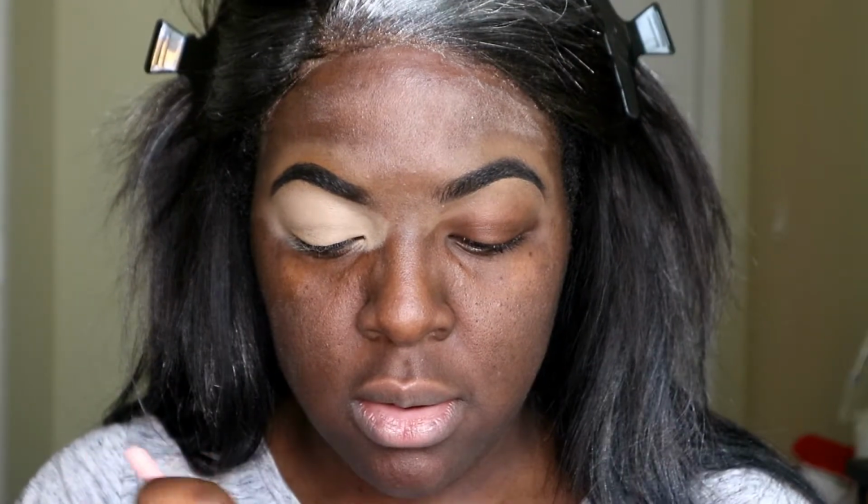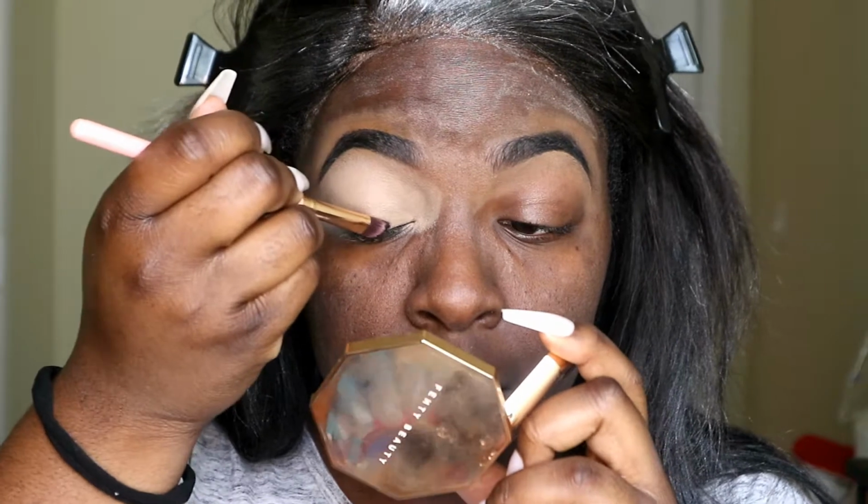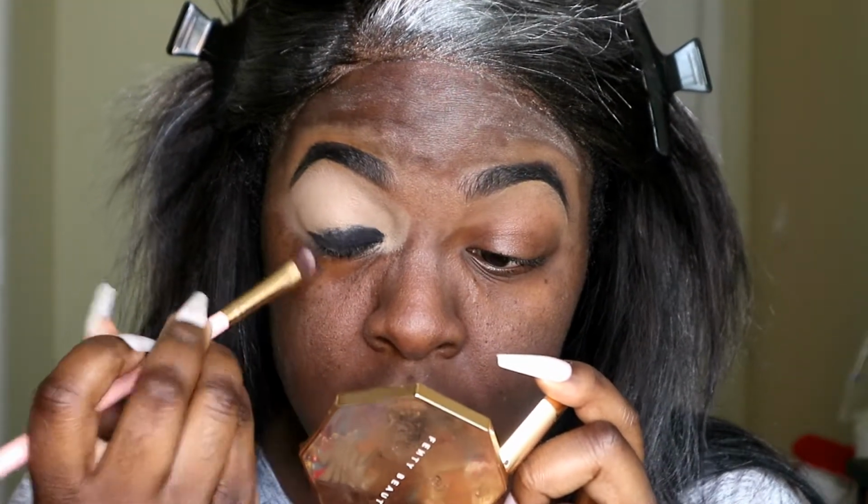So I'm going to start off dark, so I'm going to go into my Maybelline New York Eyestudio Gel Eyeliner in the shade Blackest Black. I'm just going to really, this brush isn't stiff enough. Maybe it is. Let's see. And I'm just going to apply it to the base of my lid, making sure it's close to my lash line.